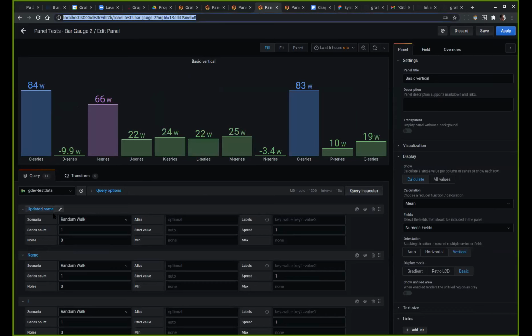The other one is where I'm exploring more subtle states, where it's just a border and we have the same background as the element this is on. New name. There is of course a tooltip here that says that you can edit this, Edit query name. That's essential for this version.